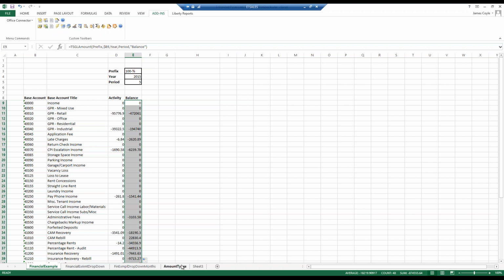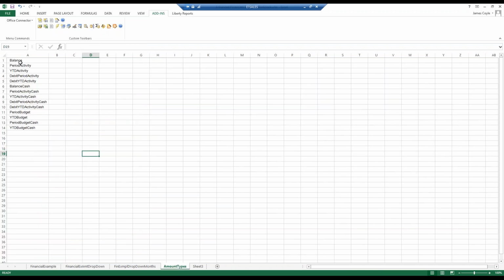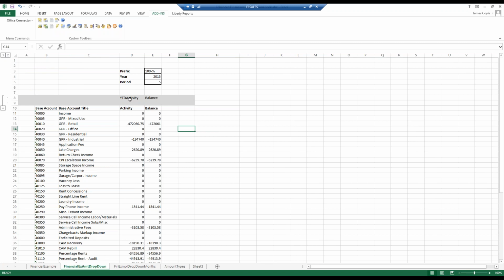Just to show you, it's Excel. There's a lot of amazing things you can do. Here I listed out those types. Remember the types that you could have? I listed them here. Why did I do that? Because I know how to use a drop-down box. Under data, you can use data validation and point at that list, and then you can just pick whatever amount you want for any column. Right now that's year-to-date activity.